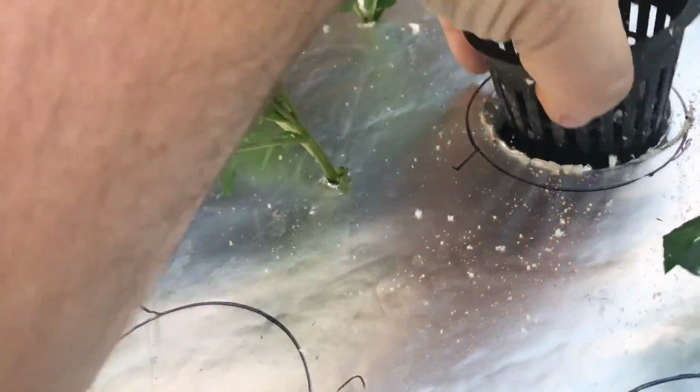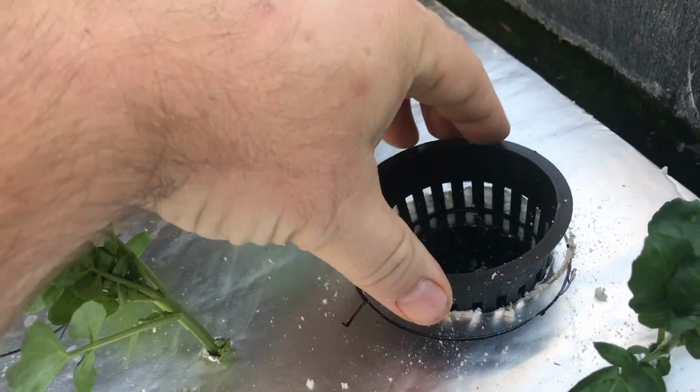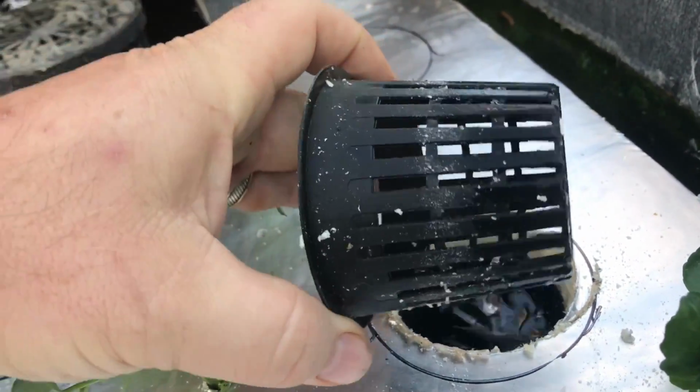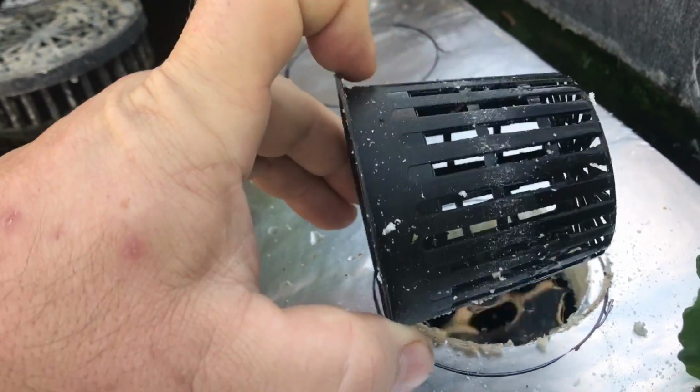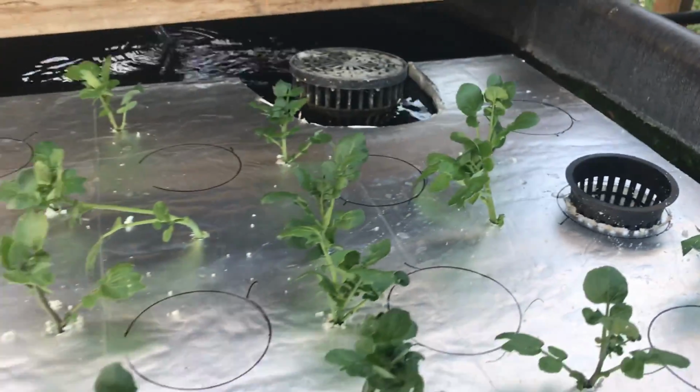You can see I drilled one hole here. My biggest hole saw cutter is a 2.5 inch. It's a 3-inch net pot, but of course we don't want a 3-inch hole then. Probably a 2 3/4 inch hole will work. I'll figure out exactly what I need and get one ordered on Amazon.